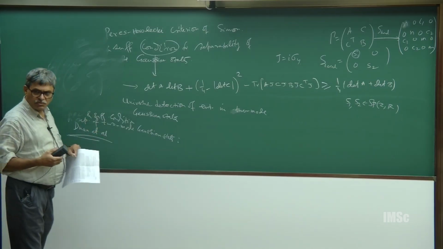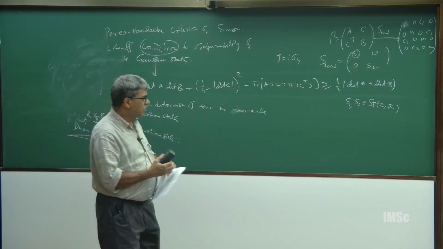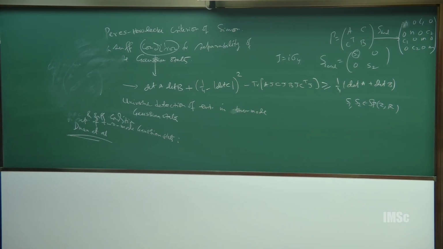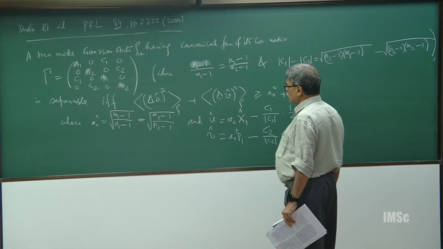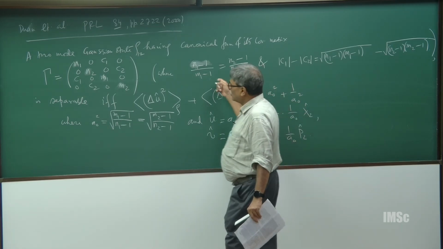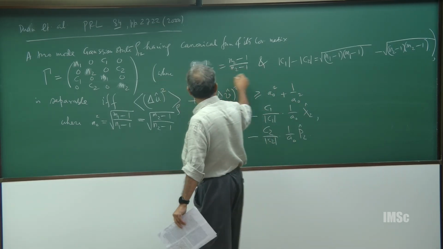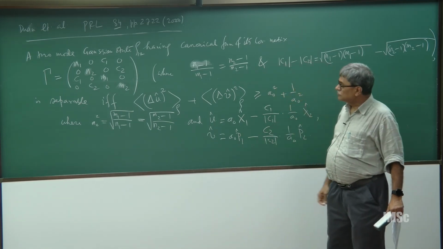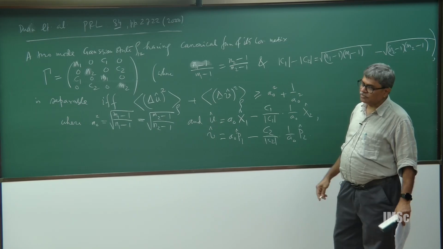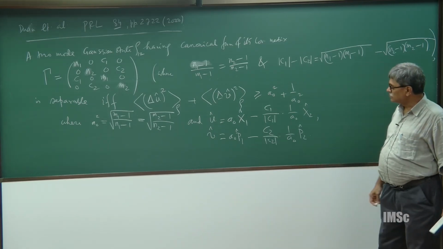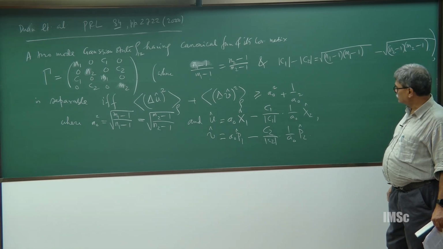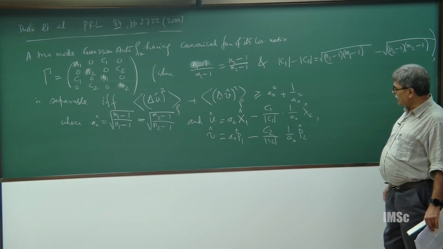Yeah. So those conditions that you wrote on the right, they are just from the validity of the covariance matrix, right? Or are they something extra? No, this is actually for a bona fide covariance matrix. This has to be satisfied. So this has to be satisfied by any covariance matrix, right? Not just any, whenever it is a two-mode Gaussian state. So now when N1 is equal to N2 and M1 is equal to M2, those still have to be satisfied, right? Yes, that is true.